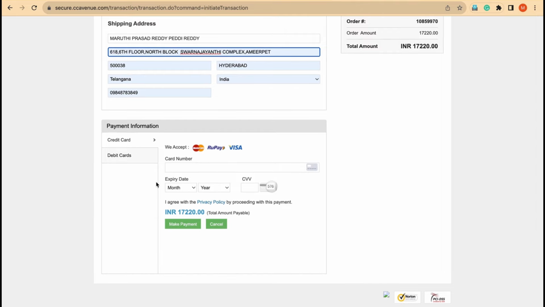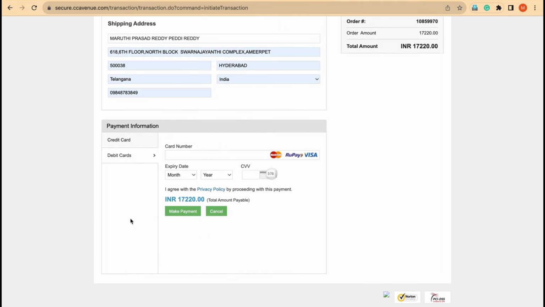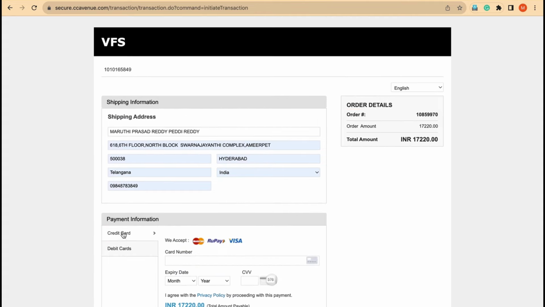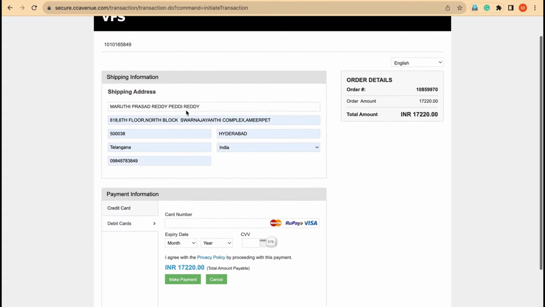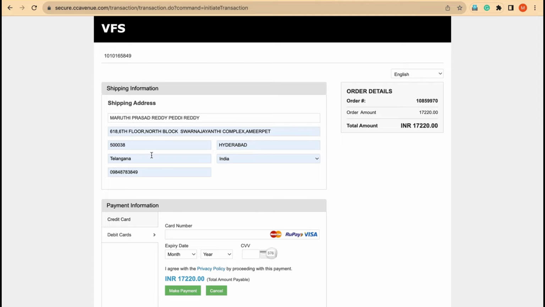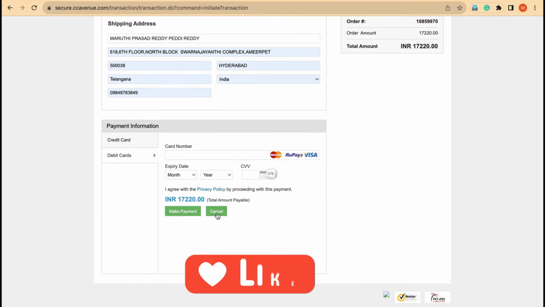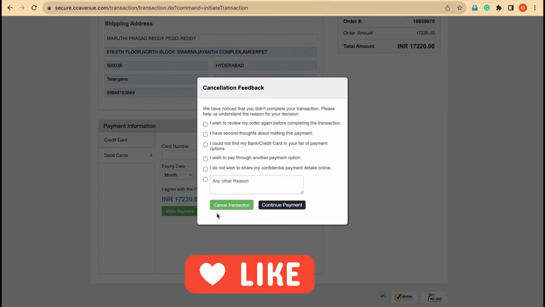So we have a credit card option and a debit card option, and by entering that we can go ahead with the payment. We will receive an OTP based on the security your card has, and then the payment will be deducted. So this is all about credit and debit card. Entering our name and our home or mailing address is very important here; it's a mandatory field. So again, I am canceling this option and going to another mode of payment.